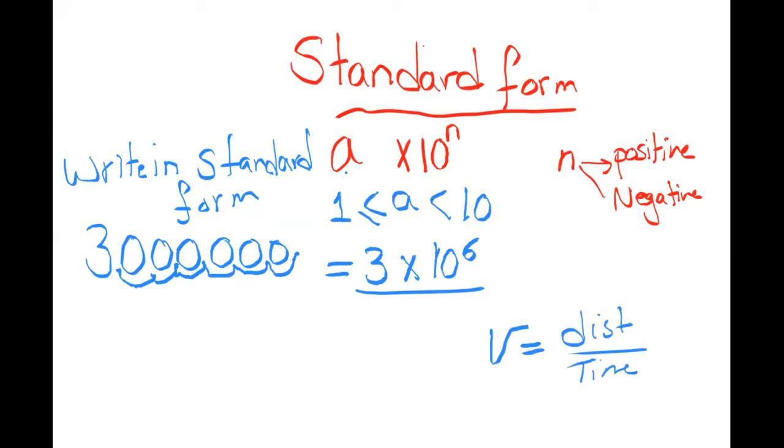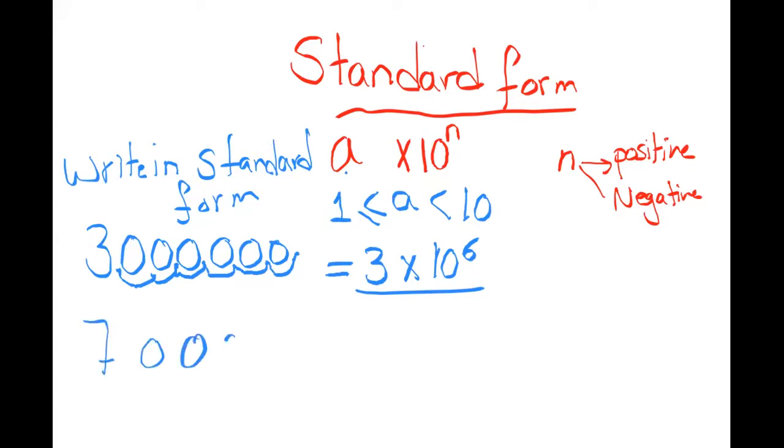So first we learn how to write the number in standard form, then we will do the operations on standard form. If I have a number like this, 7,000, and I want to write it in standard form, I will place a decimal point here, then move it till my number is greater than 1 but less than 10. So I stop here, then I count how many digits I moved. I moved 3 digits, so it will be 7 times 10 power of 3. This is my number in standard form.